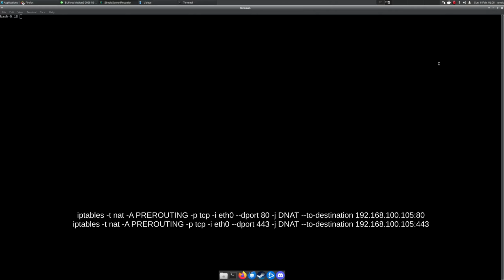And on my client's router, I've created two iptables rules, which are pasted right now. Because this server is behind the NAT, it has no public IP address. So somehow I need to reroute port 80 and port 443 outside. So these two iptables rules have done it.